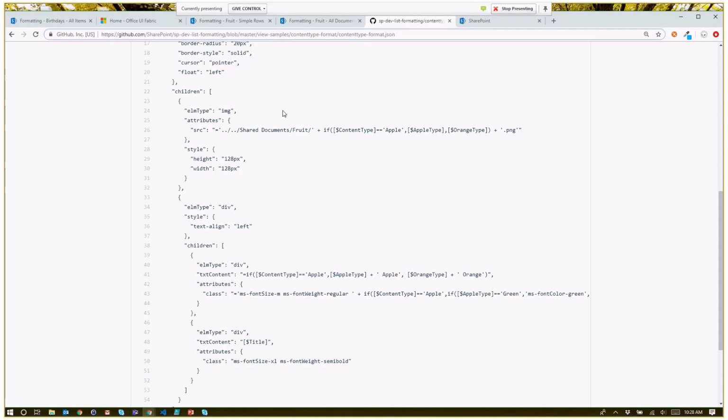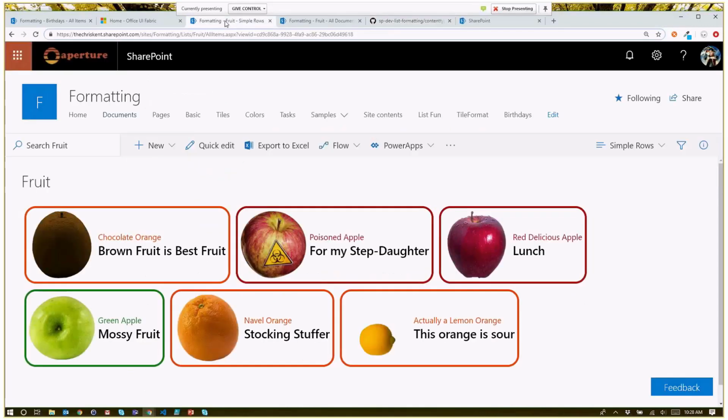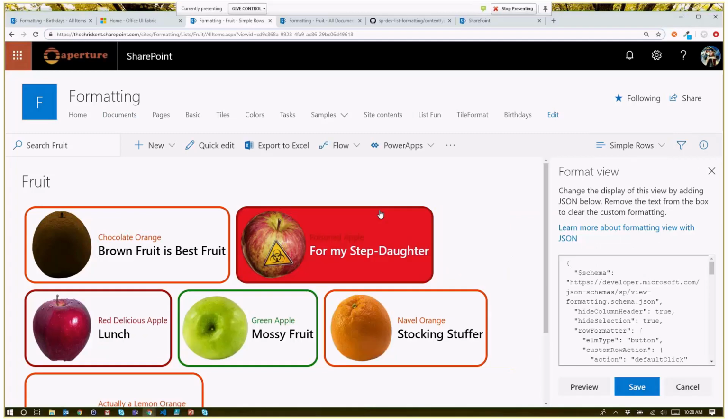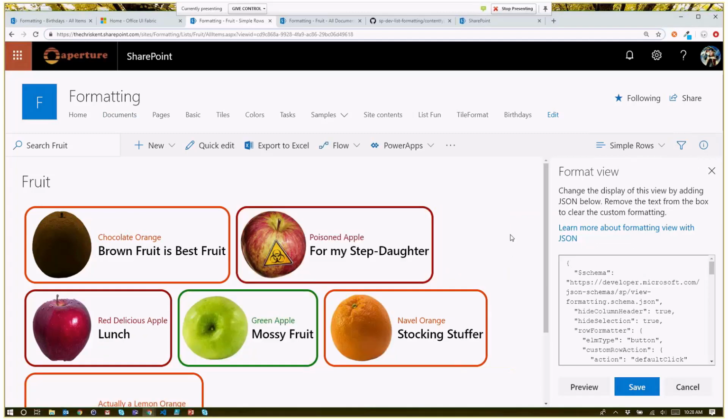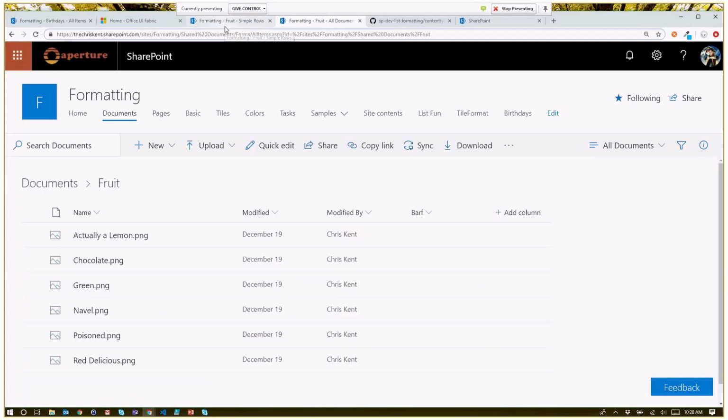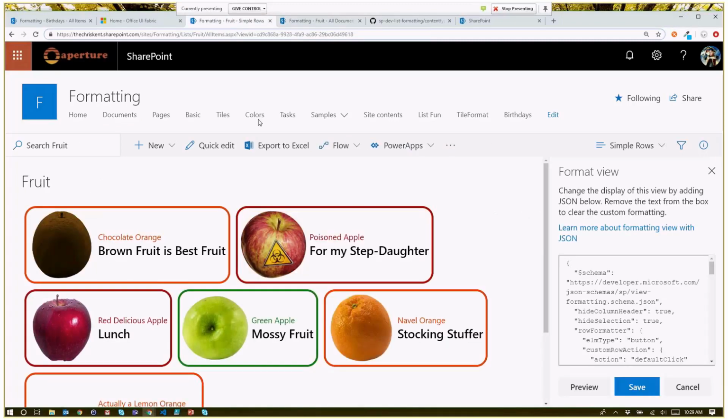So now the other thing I wanted to draw your attention to, right? If you'll notice here, we've got these things that are in different sizes. And as I resize this window, you can see when I format the view, things shift around, they move around. We've got a couple of things like that. There's another really great one where you can see there's some nice tile format in the sample repo. You can take a look at that. But how is that accomplished?